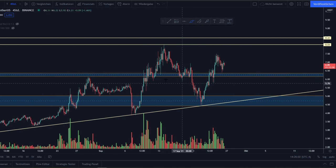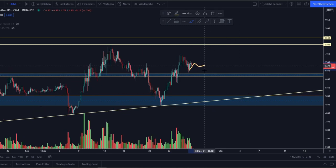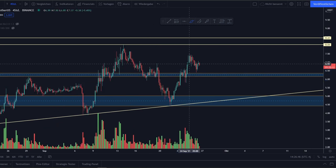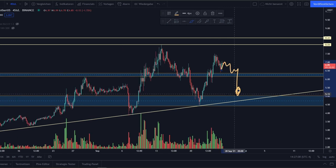We could see price action like a head and shoulders pattern — one shoulder here, this head, and then the second shoulder. If we fall down around $6.30 and start closing candles below the support line, I think we'll most likely see an extended selloff back to retest the support area around $5.11. That would be quite dangerous, and we'd have the first shoulder, then the head, then the second shoulder — with a likely extended selloff back to around $5.10.